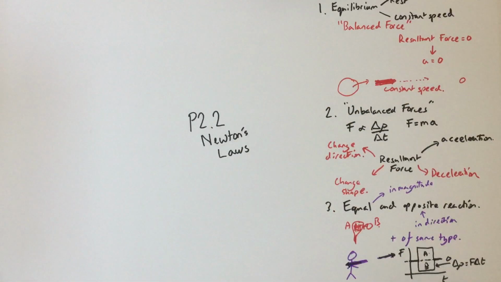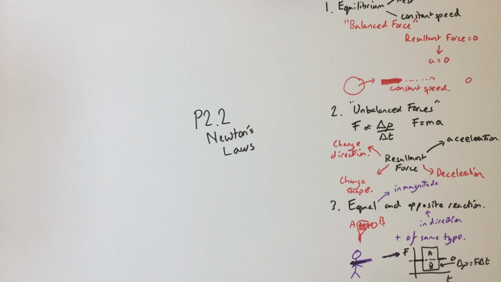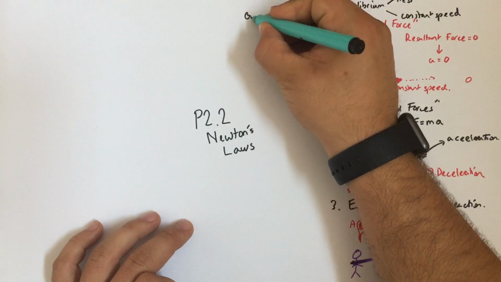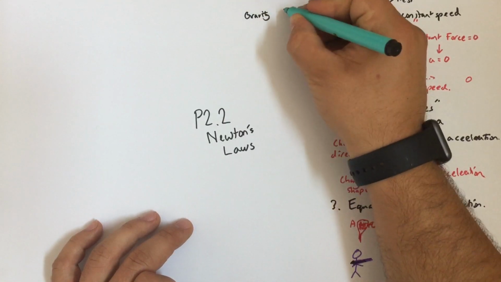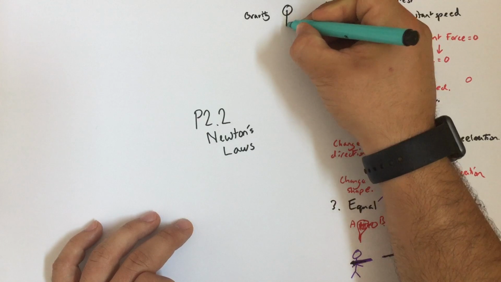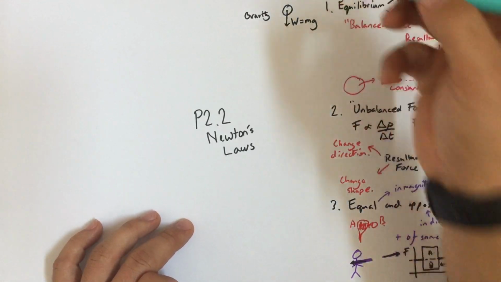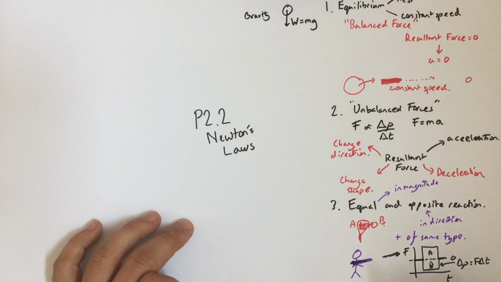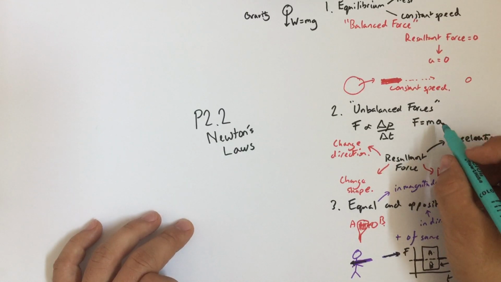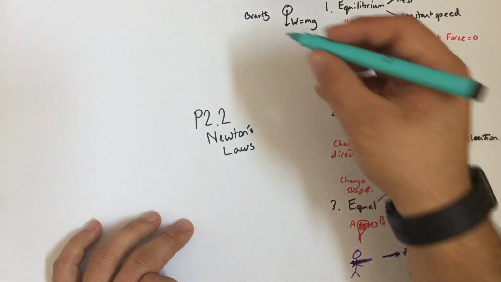Just another point about forces in general now is in terms of the different types of forces you have. So you can have two basic categories of forces. You can have non-contact forces, so things like gravity would be an example of that. So I could show that on a ball as the weight, as the force acting downwards. So the equation for weight is mass times g, where g is the acceleration due to gravity, and that is an expression of Newton's second law. It's a special case of F equals ma. So we could have gravity as one.